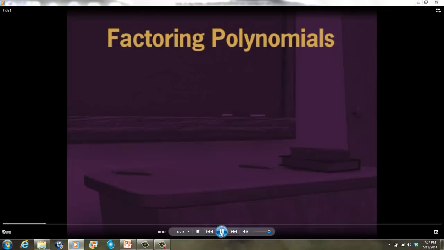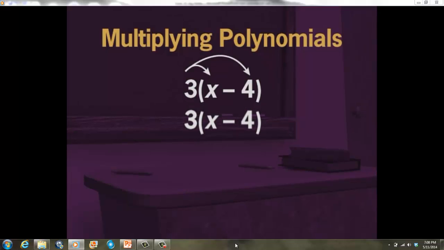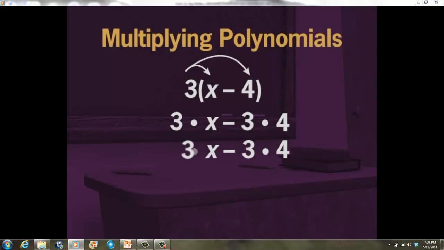In this lesson, we are going to factor by putting our algebraic skills in reverse. What do you mean, in reverse? Recall how to use the distributive property to multiply a monomial by a binomial. This expression represents the product of a monomial and a binomial in one variable. So you see that multiplication of a polynomial by a monomial is just an application of the distributive property.